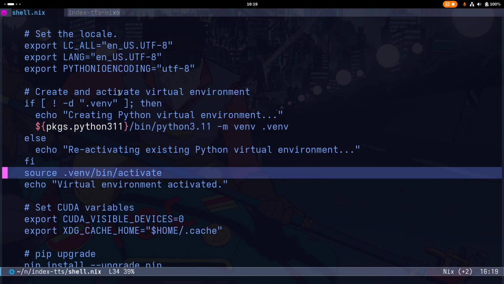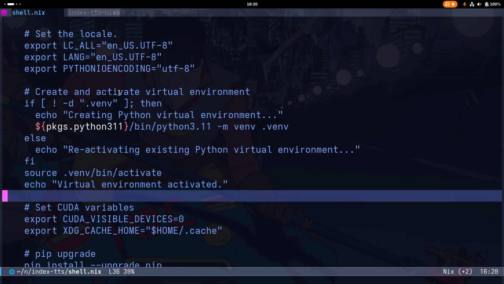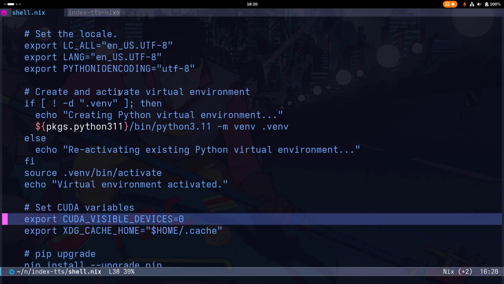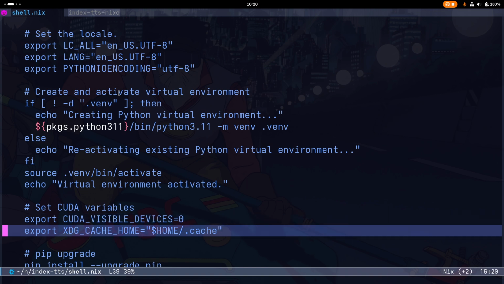After we've done that, we are going to source the .venv/bin/activate script to activate the virtual environment. We'll be setting some variables here for CUDA, so CUDA_VISIBLE_DEVICES equals 1. We'll also be setting the XDG cache home directory, which is where some of the files will actually be stored.